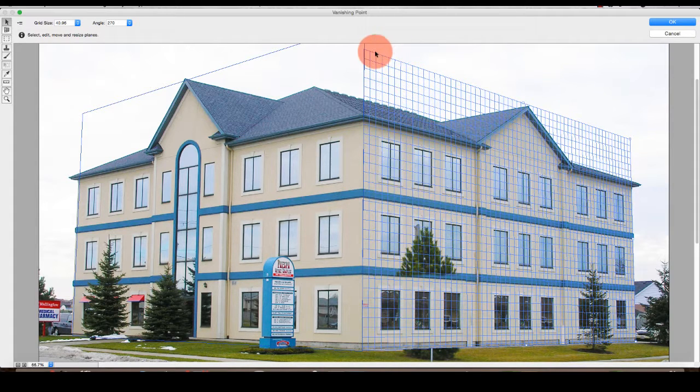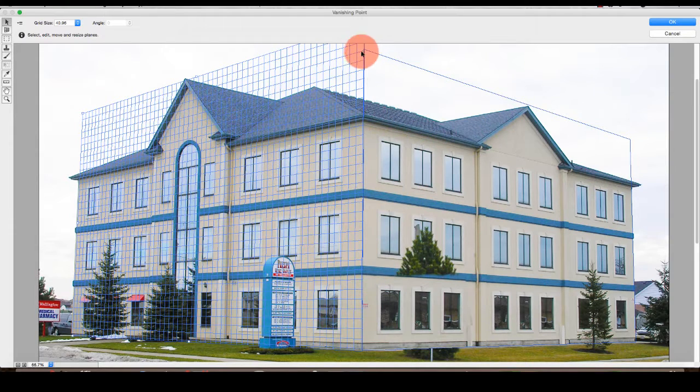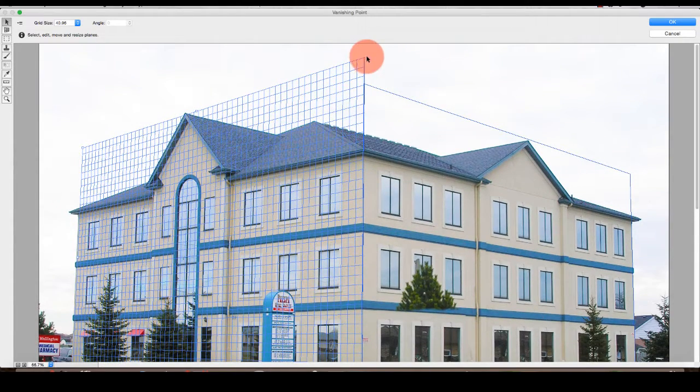So let's see, we have that grid here, and we can't break these grids apart. Let's see. So we could delete that grid, I suppose.